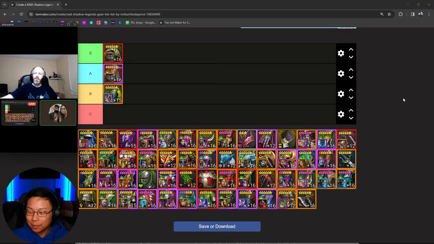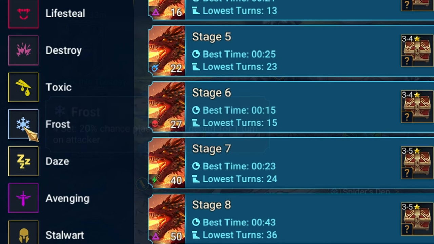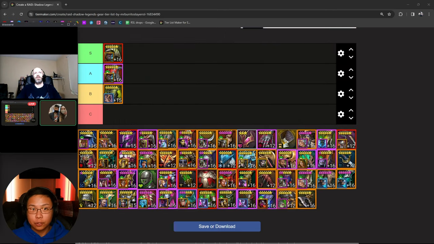Let's go ahead and move it on forward to another CC gear set. Let's talk about Frost and then Frostbite. What the Frost set does is, it's a four-piece set with a 20% chance of placing freeze for one turn on the attacker. So if you have somebody wearing a freeze set and they get attacked, one out of five times or something like that, the person attacking you is going to get frozen.